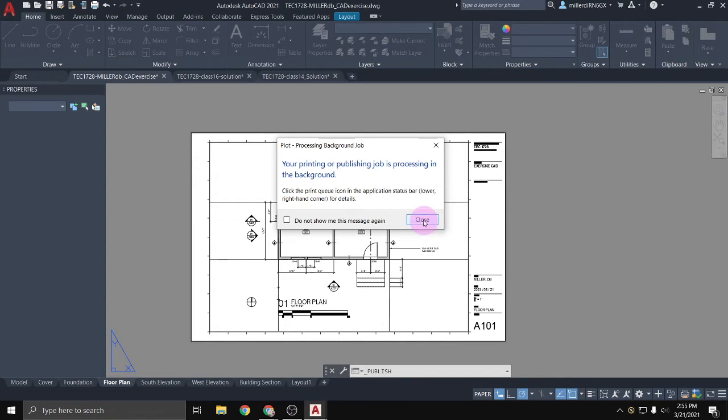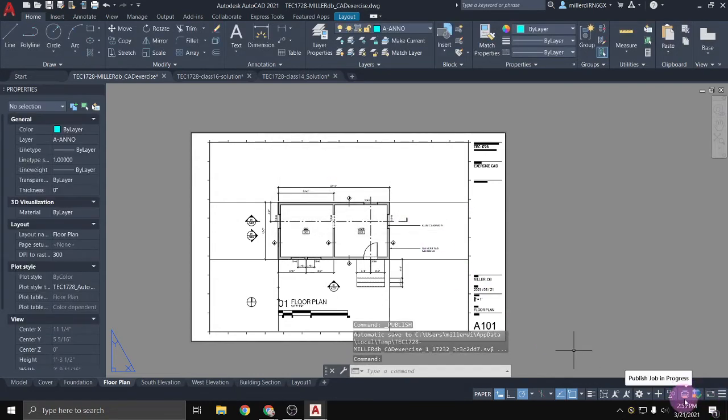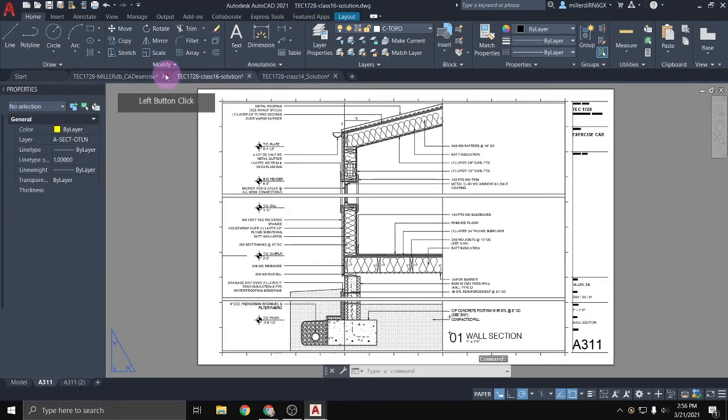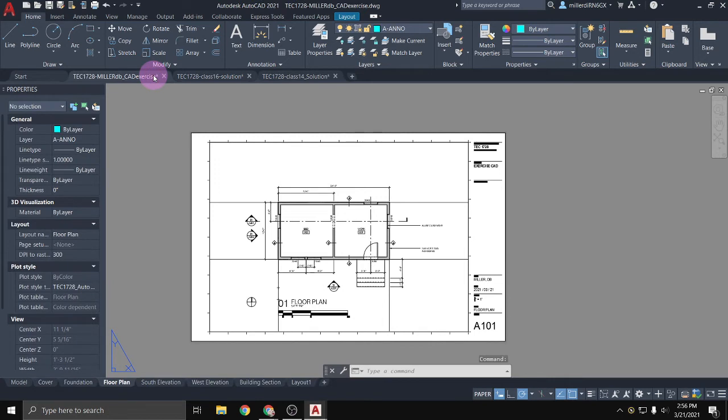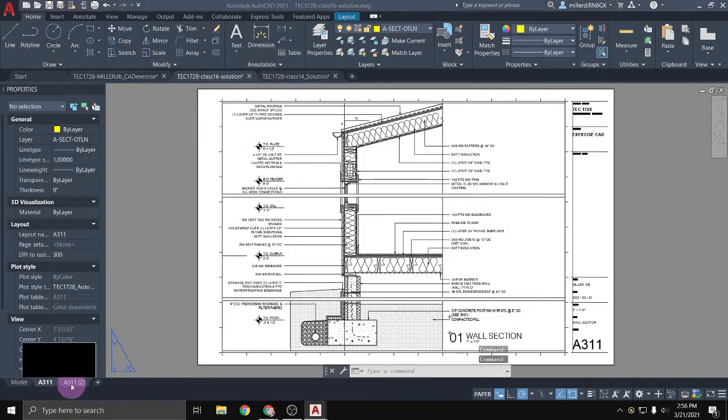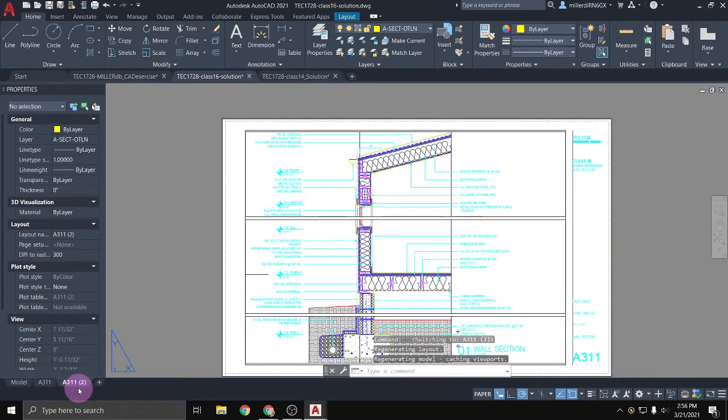So there's a little icon down here that's acting like a printer printing stuff out. It's printing that along in the background, and what it's going to do is combine the paper space layouts from these 3 files into one single file for me automatically. So it's going to take all of the layouts that I told it to do in here. So I told it to skip this one. It's not going to do this one. How great, how nice. I told it also for like here to skip this little copy I made, also preferred. And it's just going to run in the background.